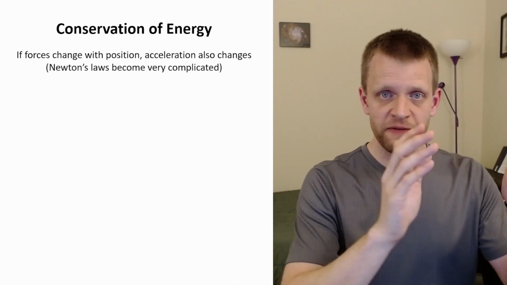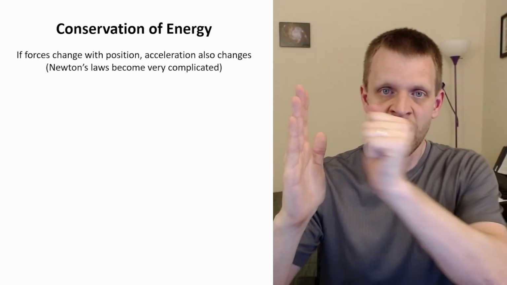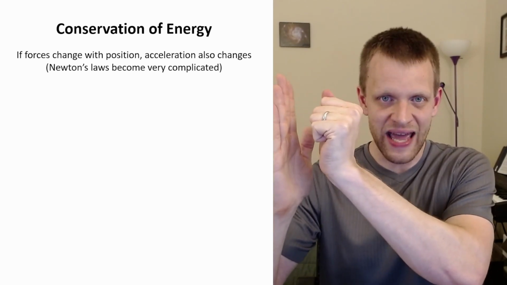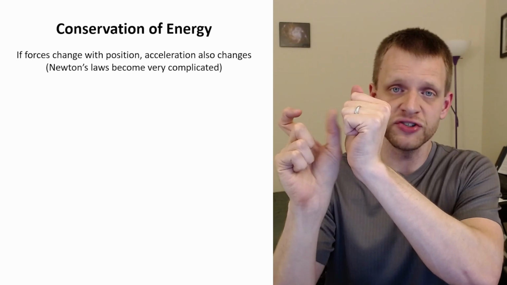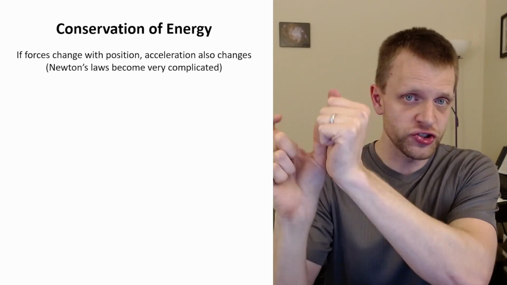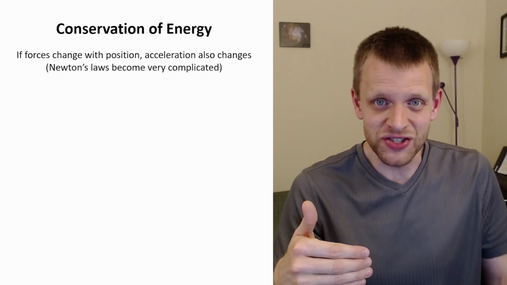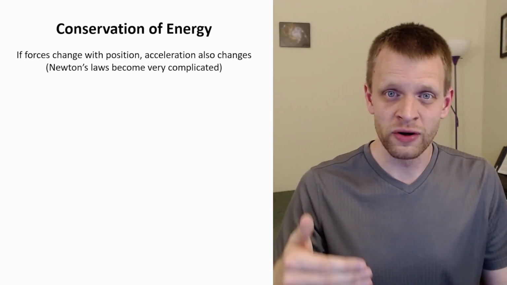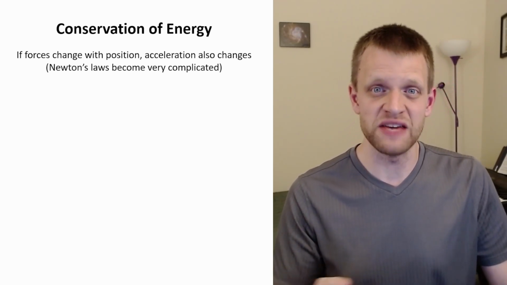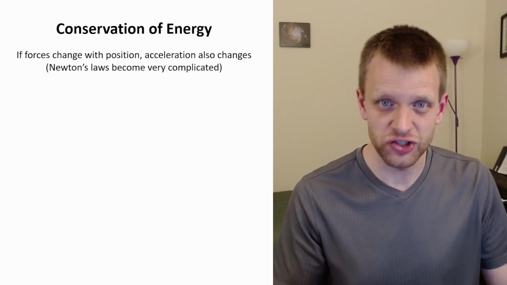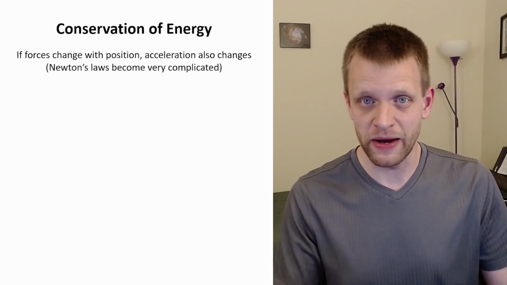So if I have a spring and I compress the spring and I'm using it to launch an object, as that object moves, at every time that object moves and the spring changes how stretched or compressed it is, those forces are going to be changing, those accelerations are going to be changing, which means I could either keep on recalculating what those new forces are, keep on recalculating what those new accelerations are, how that affects the motion of the object, or maybe there's a better method.